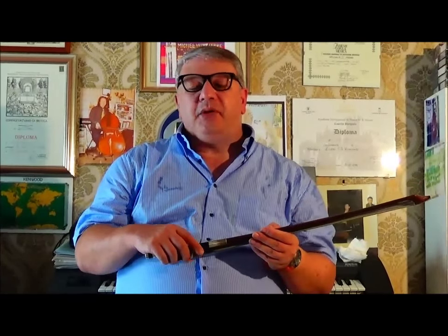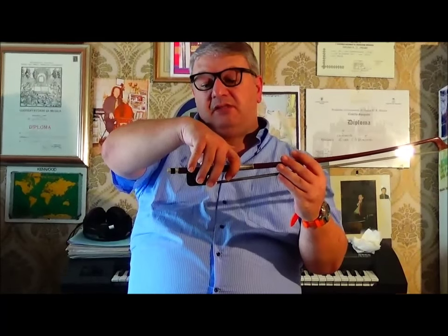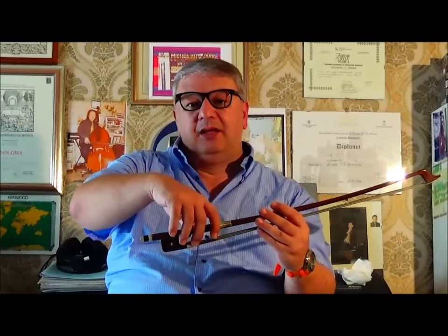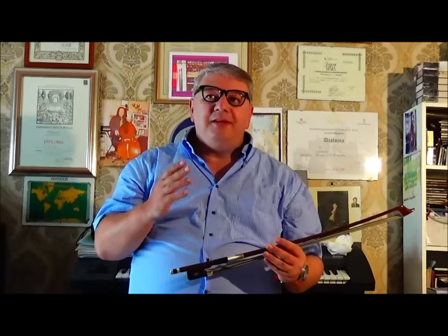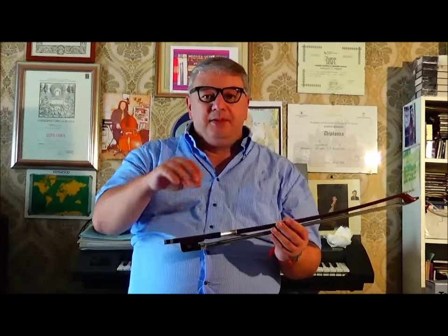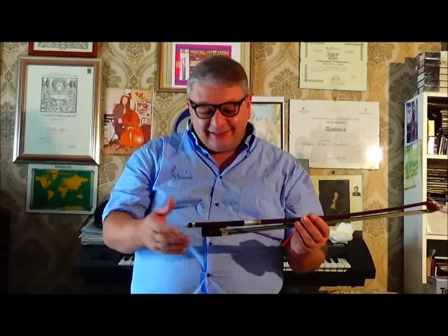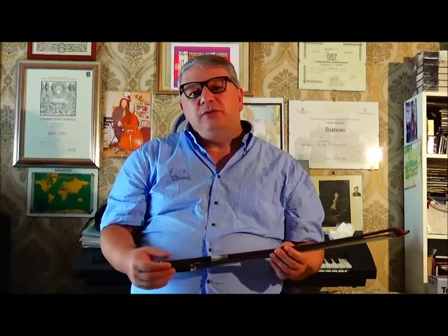You know that principally, we have two types of keeping the bow. The French one, similar to this one. It depends on the different school. But then we have probably the most important bow, that is the German bow, just like this, that I consider the most developed in all the world. I don't know why, but this is very useful, it's very important. But we have also a third kind of bow, the Italian bow.